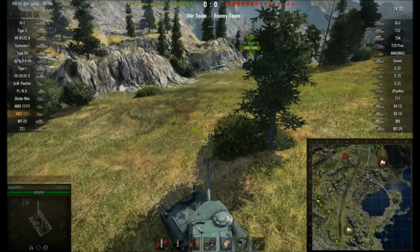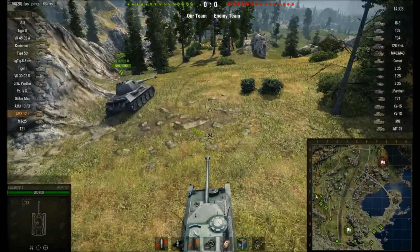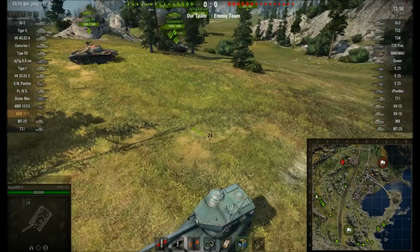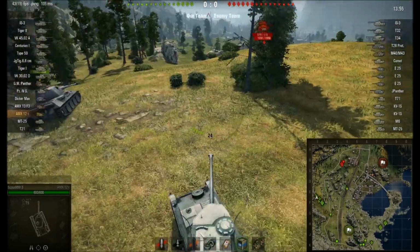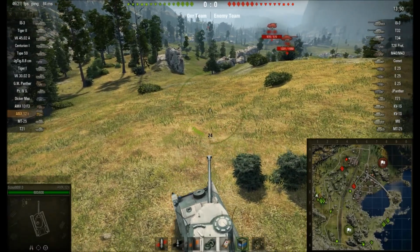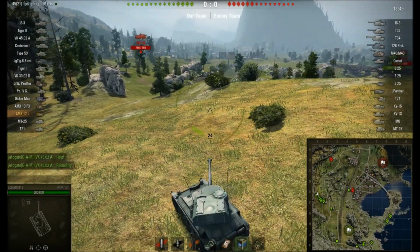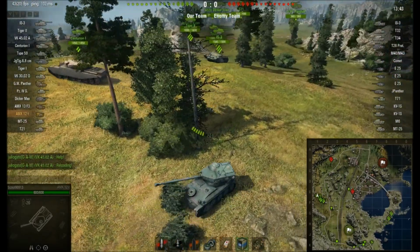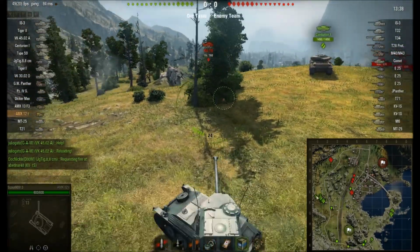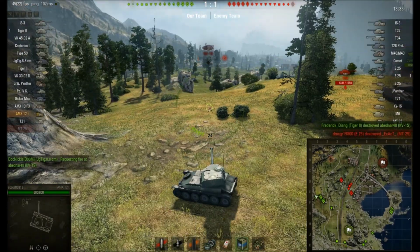So what we have here is a tier 8 game on Serene Coast. The game hasn't been going very long, and you can see what I've been doing is skulking around up here on this hill trying to spot. Again, my view range let me down, and realizing that, look, I can't depress the gun at all. Look at this, is the extent of the gun depression, and until I turn the tank, I can't get the gun down low enough to do anything, even if I did spot a juicy target that I wanted to shoot at, like a KV-1S with 19 hit points left. Look, gun depression just doesn't cut it.